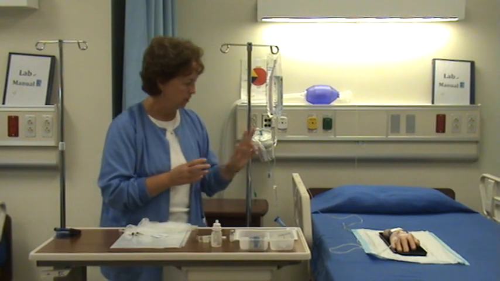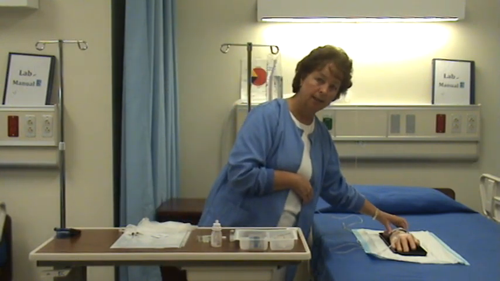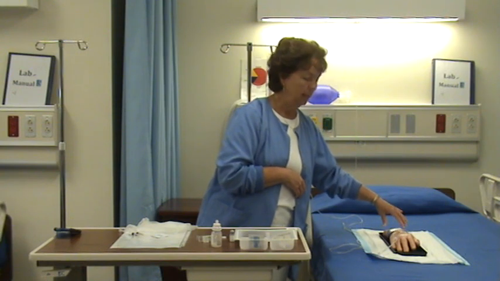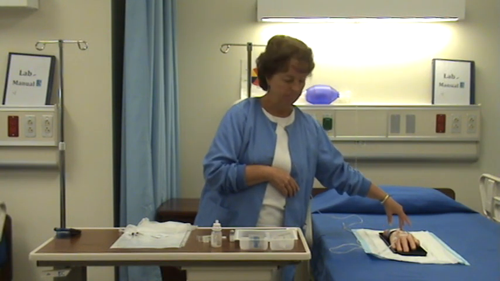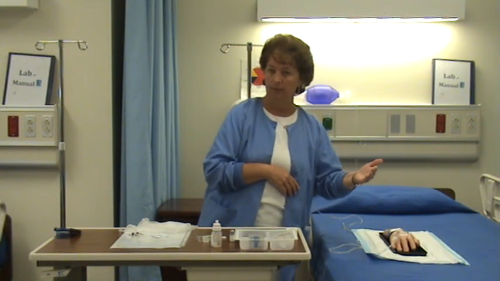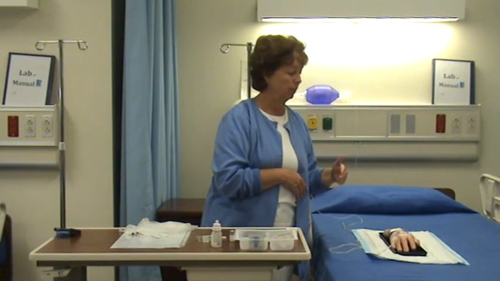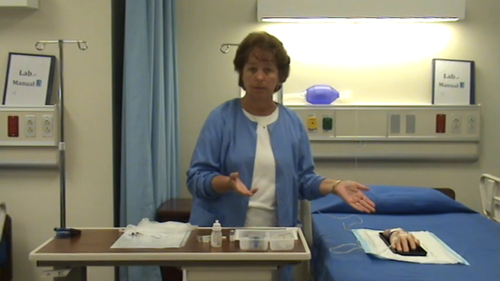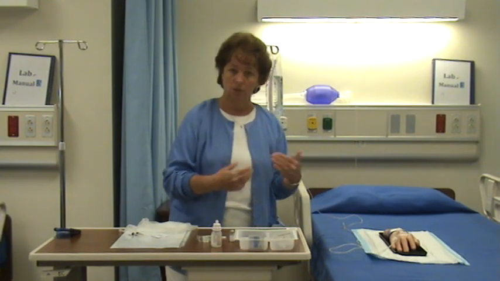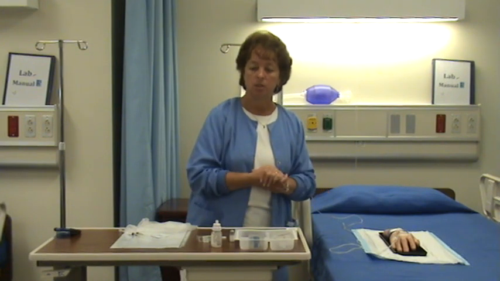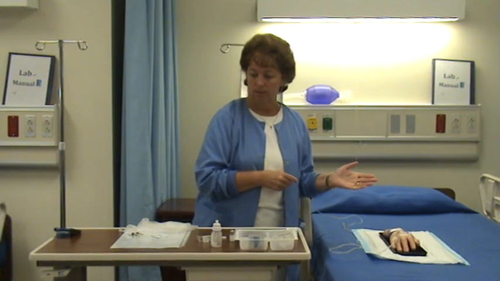Wash my hands, identify the patient with 2 identifiers, explain to the patient what I'm going to be giving him or her, and what kind of effect they might feel. For example, if you're giving IV push Lasix and they don't have a catheter, then you might want to explain to them that they're going to need to urinate within the next half an hour or so. So that's important to do.